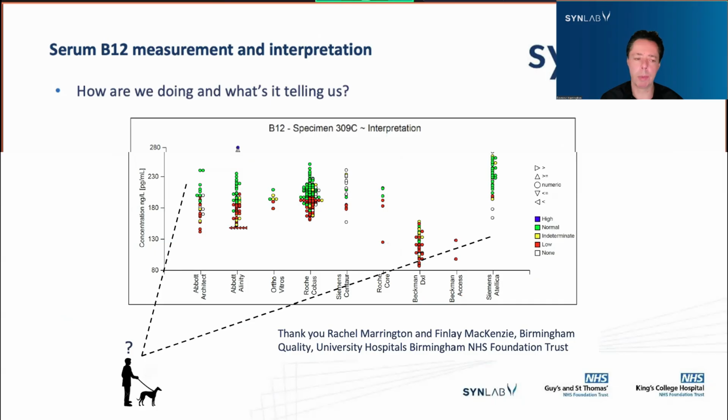And you will see, if this was my sample, and these are genuine results here, some labs would tell me that I'm deficient. This is the red. Some would tell me that I'm normal. One laboratory would tell me that I'm high, and some laboratories would tell me they're not sure, and that would be in yellow. So this is far from conclusive. It's confusing for the medic. It's confusing for the patient. But actually, even if these data points are all the same color, I would still have a lot of questions to ask, and this is why.